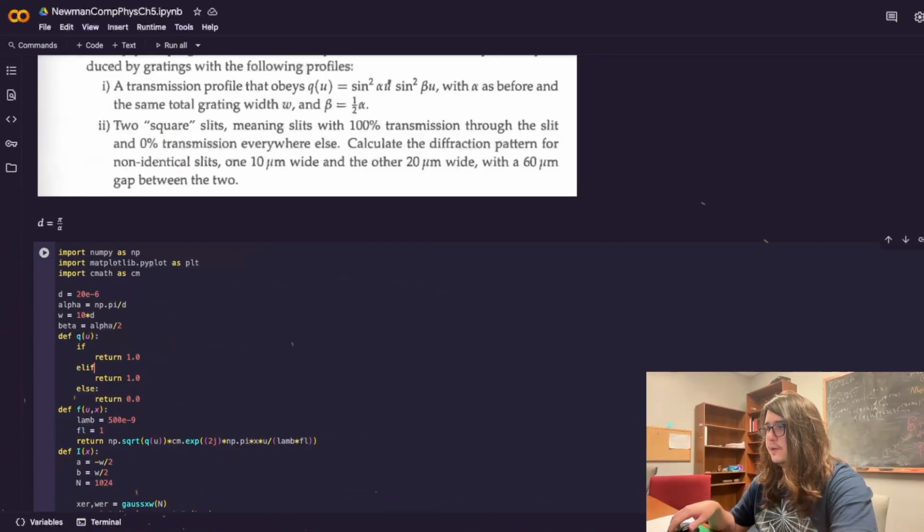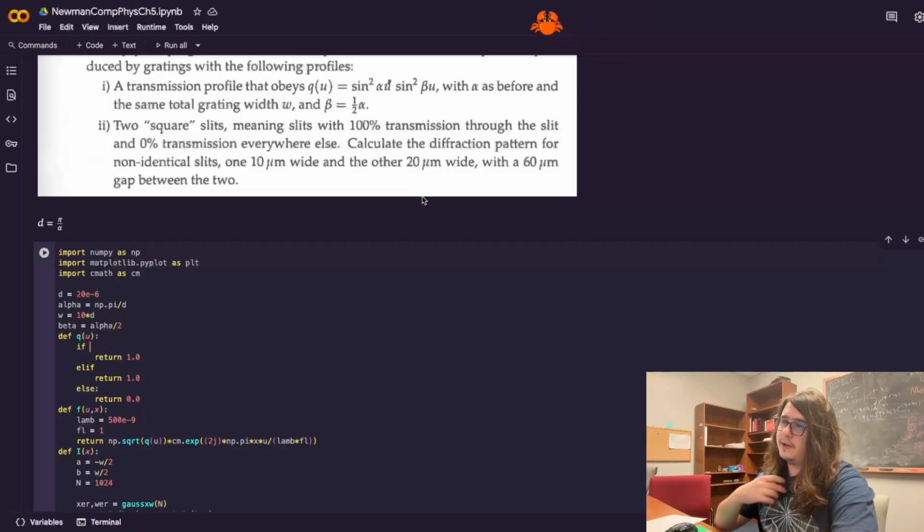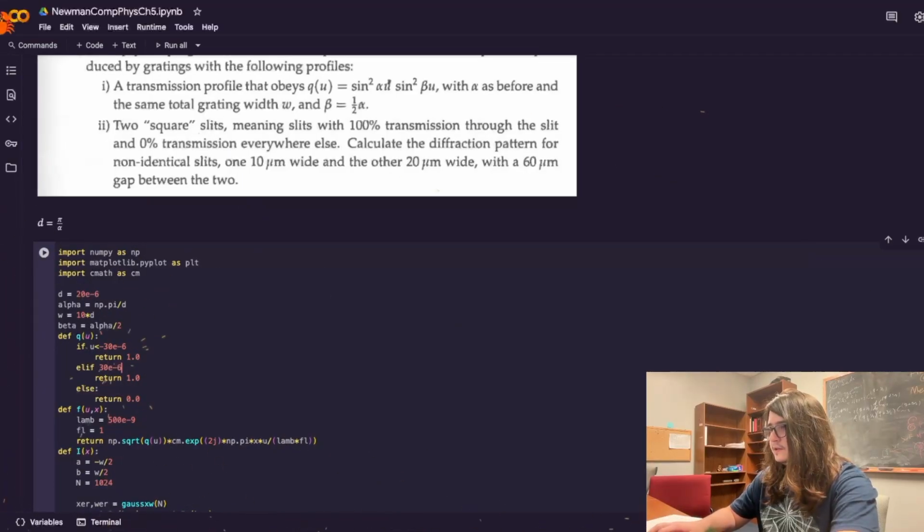And let's think about how we define those ranges. So one of the slits has to be 10 microns wide, and the other 20 microns wide with a 60 micron gap between the two. So if we have the upper limit on this range be minus 30 microns, and the lower limit on this range be positive 30 microns, that takes care of the 60 micron gap between the two.